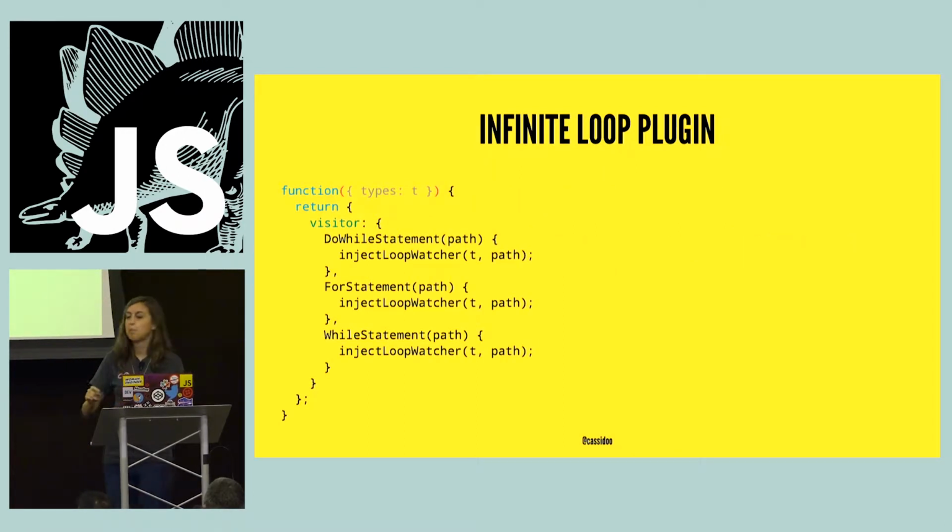And so this is a snippet of this infinite loop plugin. It goes through the code, and if at a certain cursor there's a do while statement, a for statement, or a while statement, then we have a loop watcher that basically runs the loop and looks for an exit statement. If the exit didn't exist, it would halt execution to save the page from breaking entirely. And if it did exist, great. The loop is allowed to exist.